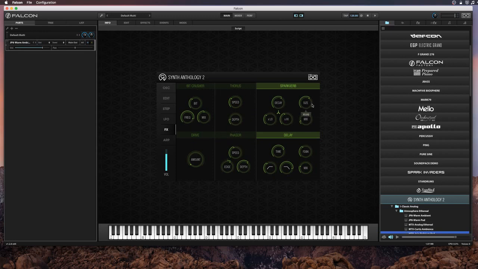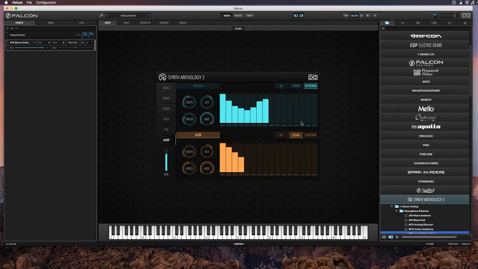And then you've got effects, so you've got bit crusher and overdrive, and you'll also notice that they've built in Chorus and Spark Verb, which are their two standalone chorus and reverb plugins, and they've built in that code within this instrument. So whilst you don't get the full functionality of each engine, you certainly don't get the front ends that you get with those engines. You get the quality of the plugin in there as well, so you can add some good quality chorus reverb, and of course there's this phaser as well, and delay.